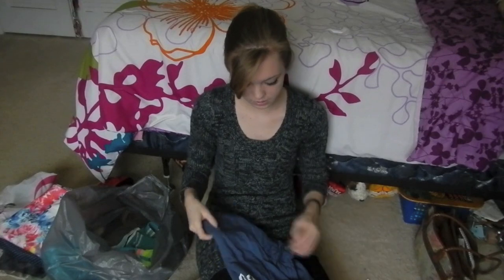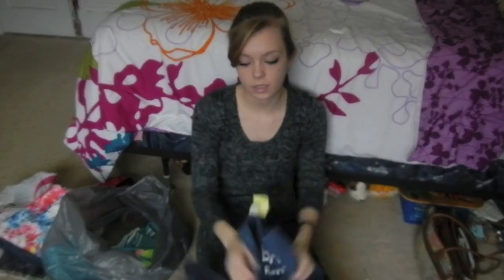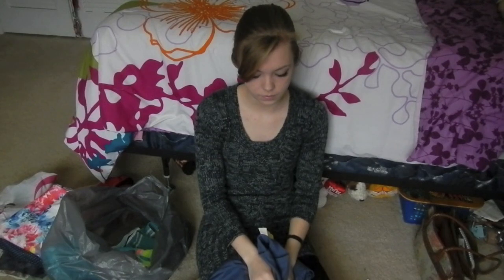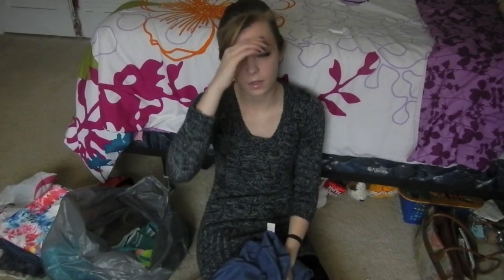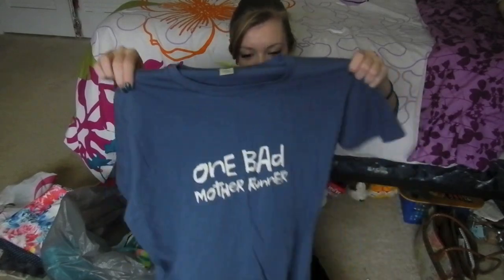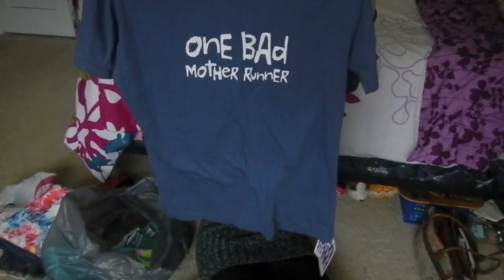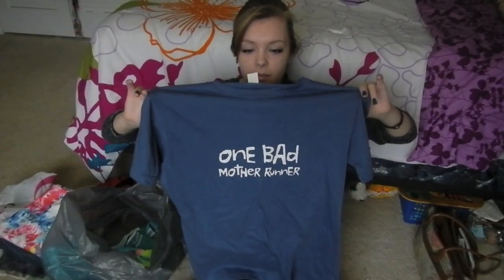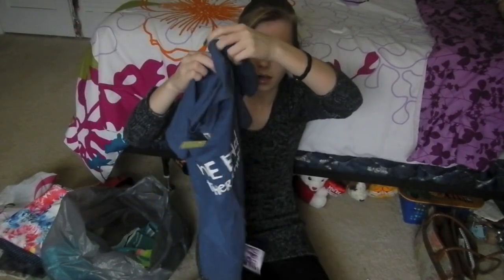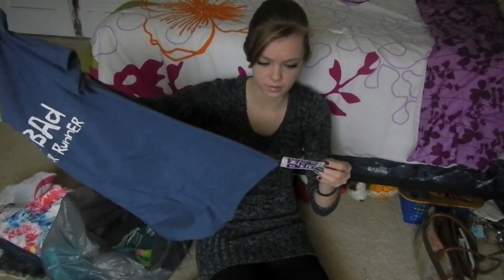The main reason for going to the thrift store was to get workout shorts. I was looking through the t-shirts because I thought we should find tank tops or shirts to cut up for the spring — like when it gets warmer — and wear sports bras under them. My mom actually found this one and it says 'one bad mother runner.' I thought it was so funny. It was $3.90, it's an extra large, but I didn't care because I'm going to cut it up into a tank top. It still had the tag on it.